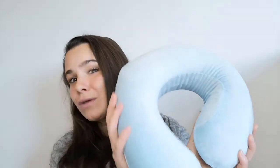So my second to last tip refers to your positioning. So whether you're breastfeeding or formula feeding, the last thing that you want to be doing when you've got lots of healing to do down below is sitting upright on your bottom. If you're breastfeeding, get into a side-lying position in the bed, take the pressure away from that area, or a laid back position where you can scoot your bottom forward so the pressure isn't on that bottom area anymore. Another option, if you do have to sit upright, whether you're sitting down to have a meal or you're slowly phasing back into everyday life, would be to use either a donut cushion or just a simple neck cushion if you have one available.